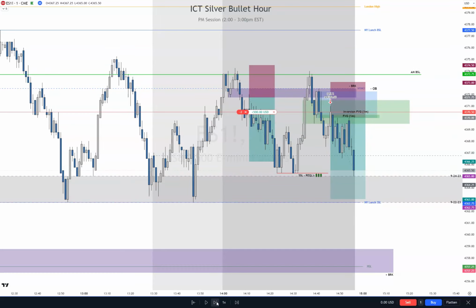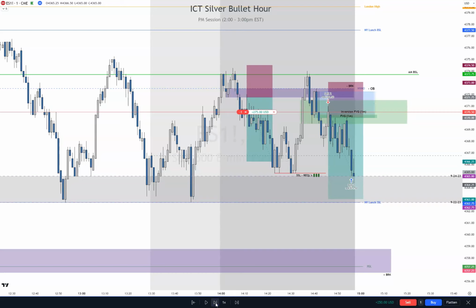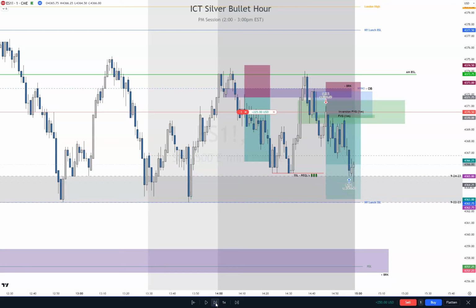Here we go. Okay, I'm going to take a partial there because it would have hit us right there. So let's buy one there. And let me see, that's where my partial would be.